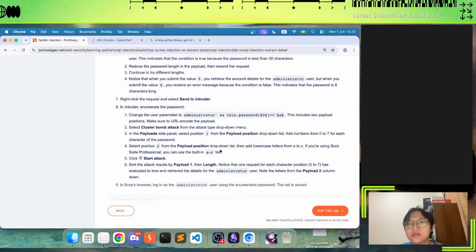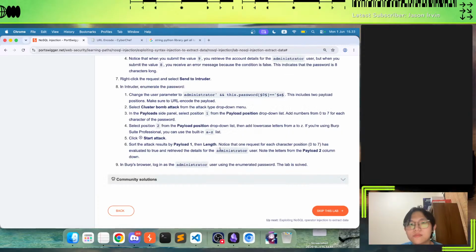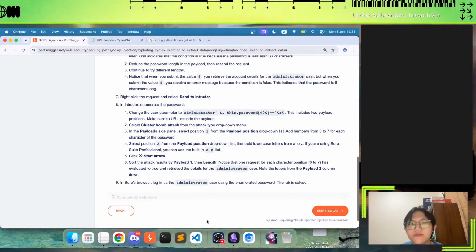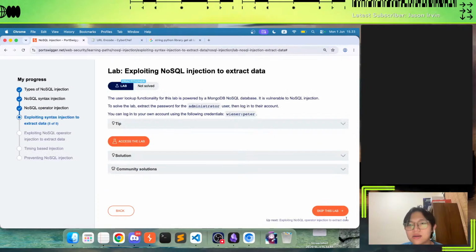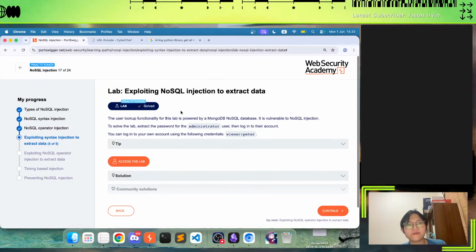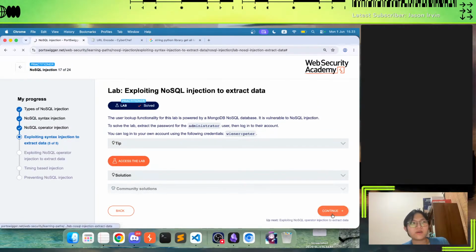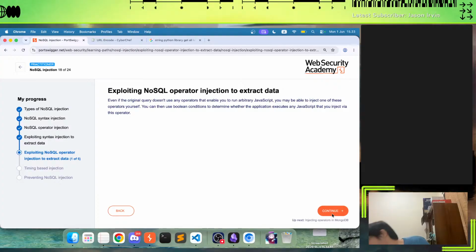Oh, it's using a cluster bomb. But I prefer using Python, so yeah. Refresh to mark that as solved. Okay, I think I need to drink. Okay.